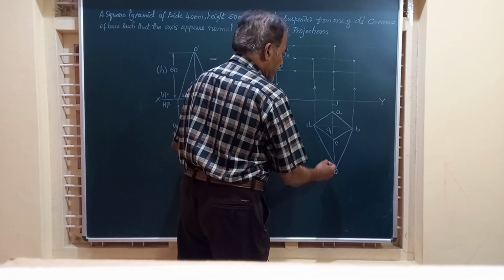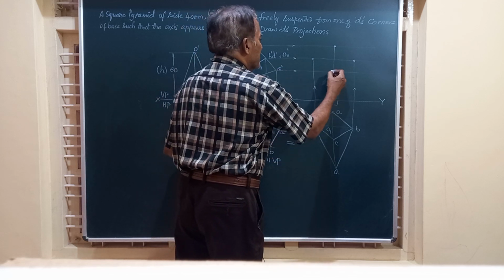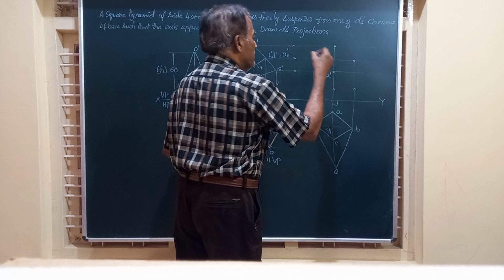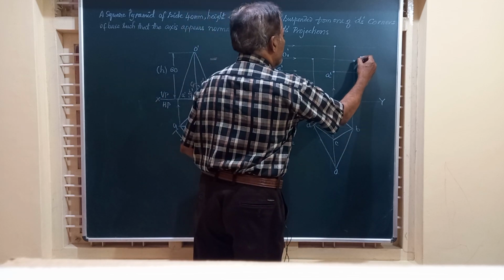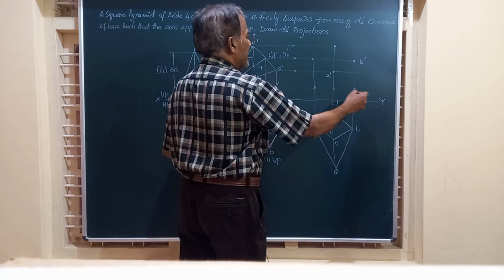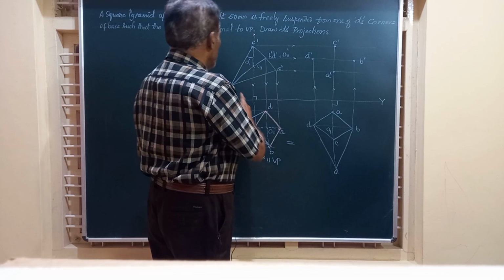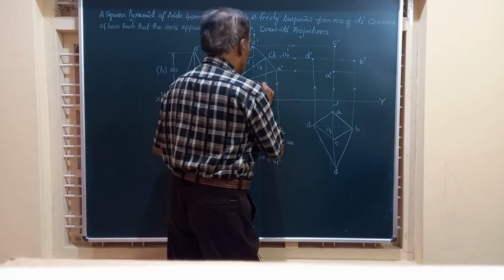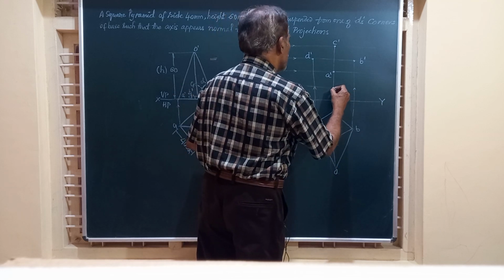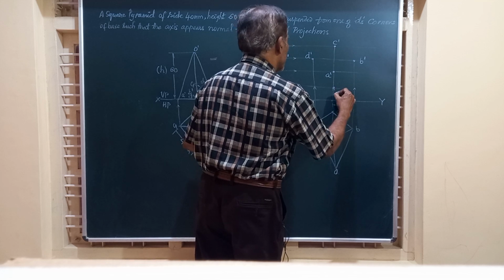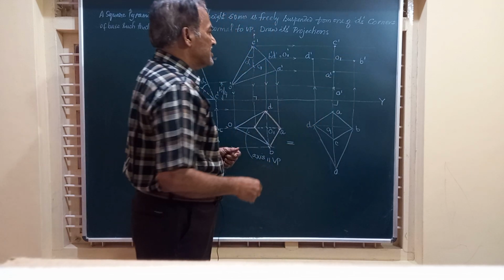Friends, we are going to get points one by one. Let me start with A. Draw a vertical line from here, a horizontal line from here. This point is going to be the point A dash. Similarly, B, vertical line from B, horizontal line from B dash. This will be the point B dash. This becomes C dash. Finally, this is point D dash. And the vertex O of the solid is here. Draw a horizontal from the vertex O, a vertical line from here, and this will be obtained here. This point is O dash, the vertex, and this point is O1, the center of the base of the solid.